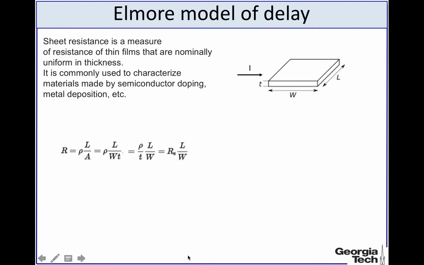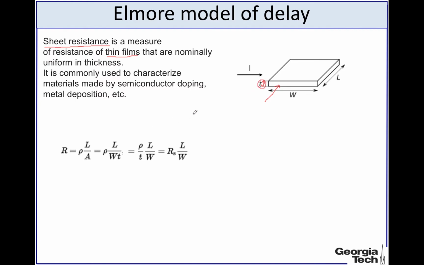Alright, so we'll look into an example here, but before the example, what we want to introduce is a concept called sheet resistance. Sheet resistance is essentially a measure of the resistance of a thin film of a metal layer. So say you have a metal layer which has a thickness of T here, and the other two dimensions are W and L, and say current is flowing in this direction or this direction over here, basically perpendicular to the dimension that is represented by T.